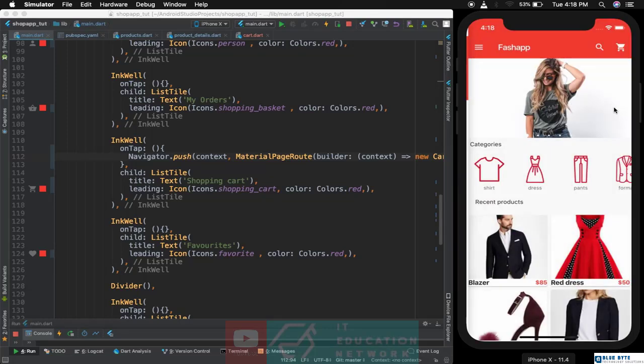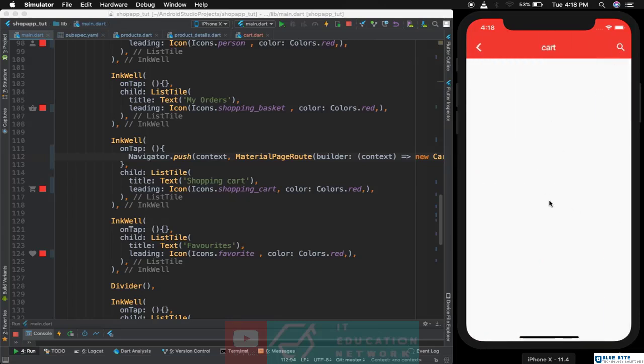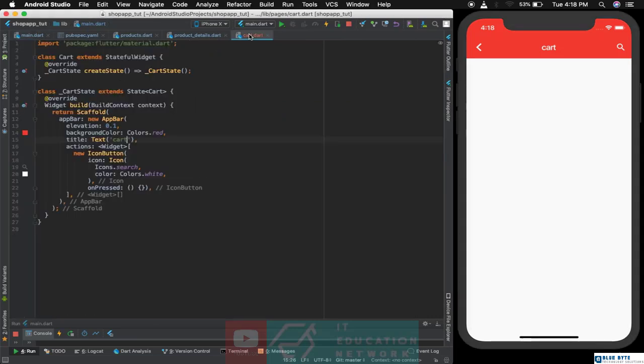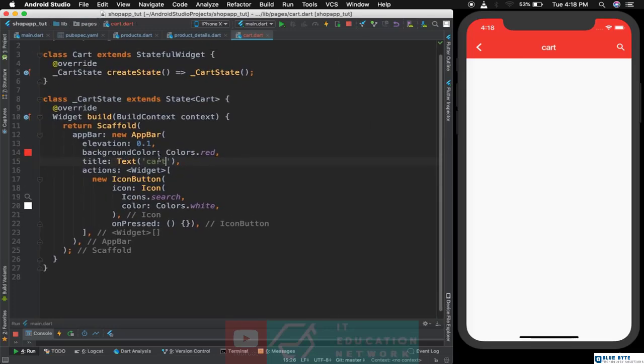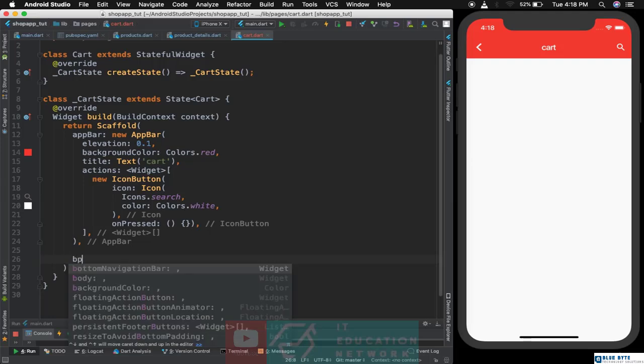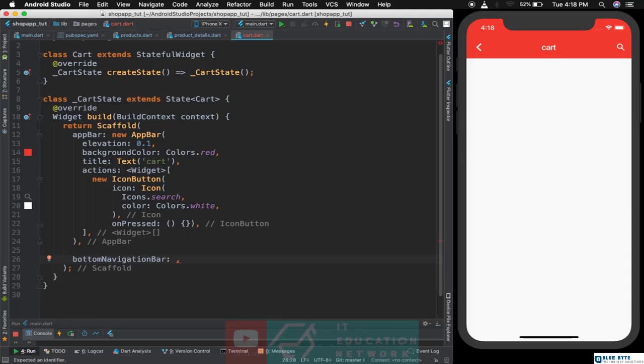So what else? Now we'll start working with this stuff here. Let's open this up. We need to zoom in a bit. App bar here, and we will go down here and give bottom navigation bar, which is what we want, one of the properties of the scaffold.